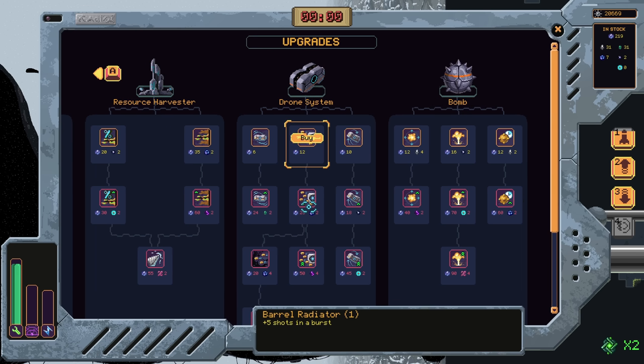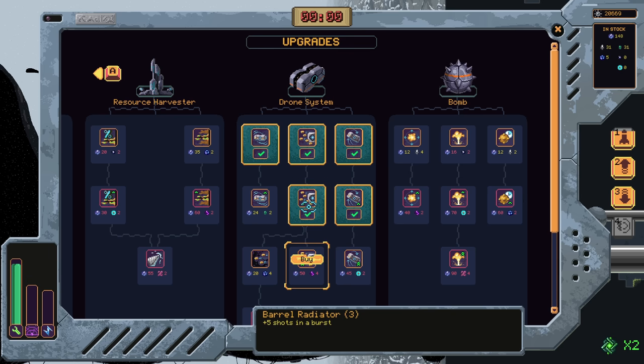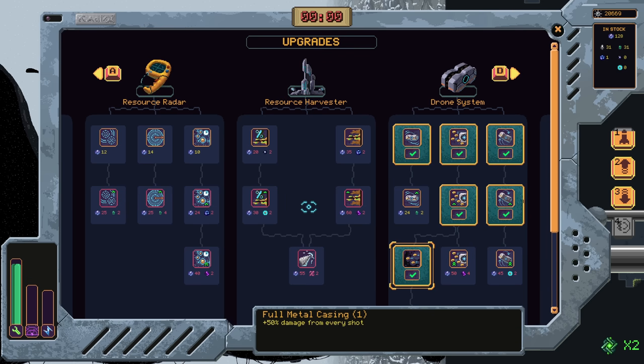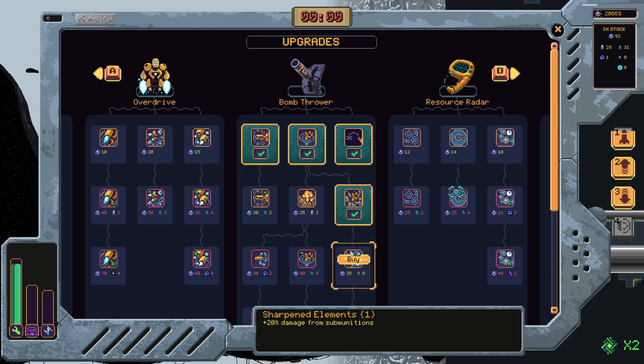The drone, I think, would be worth upgrading. At least all the basics. Reload speed. Barrel. Damage. Sure. Bomb thrower, rotation speed. What is this using? Okay. Submunitions. Extra damage on submunitions, but that's 2 heals. I'm gonna do it anyway. That might help to clear the sky a little bit faster.